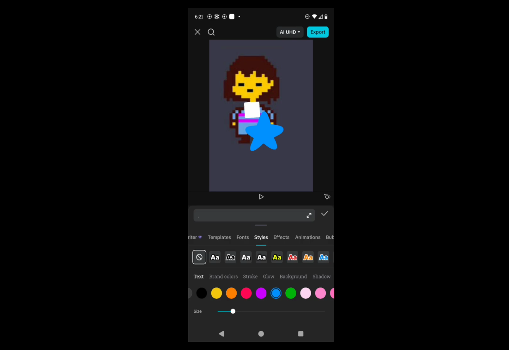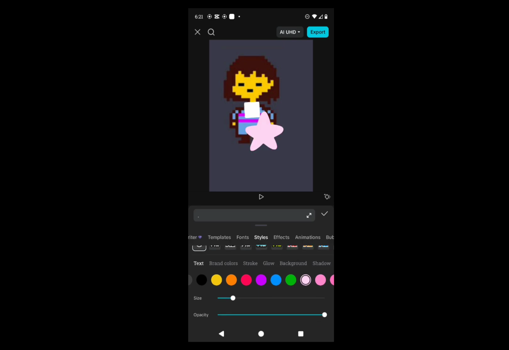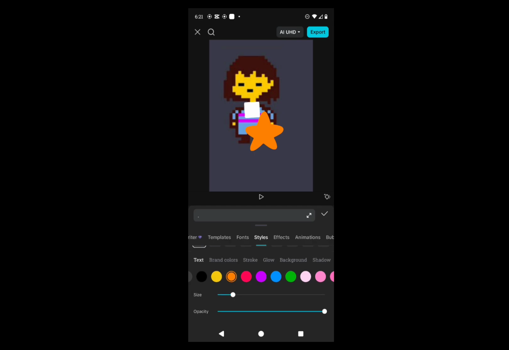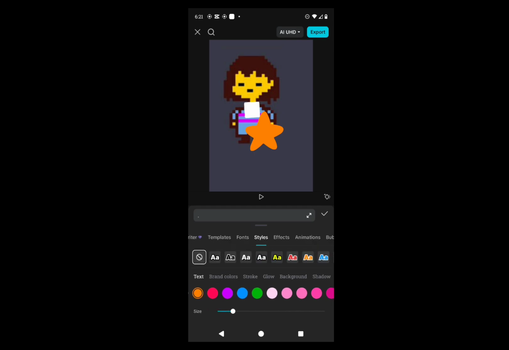Here I show how you can color your letters in the text by using text and pressing the colors. These are the colors you can choose. You can also pick the big rainbow circle thingy, and there you have your choice of color.